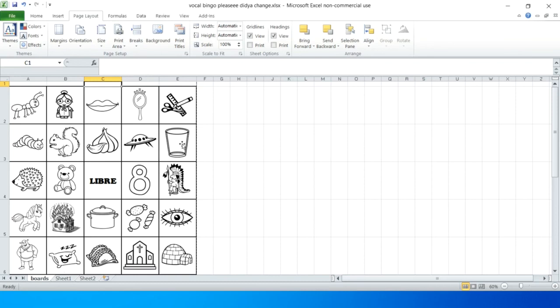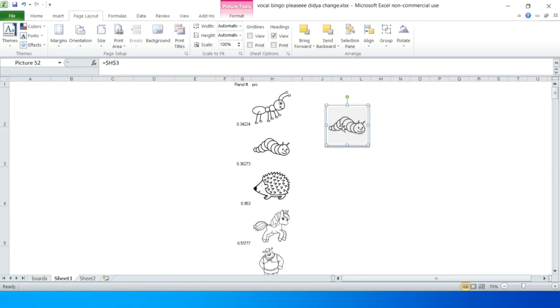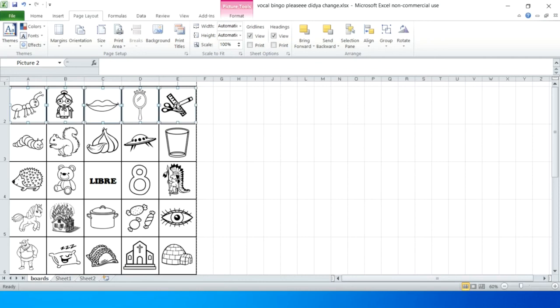For some reason, anytime you generate a picture, maybe it's just my defaults in Excel, it automatically creates a border, which is annoying. But at the end of the day, once you've made your first organization, once you set these all evenly spaced in each one of these, you don't have to do it again. You don't have to format it again. You just do what I showed you in the beginning of this tutorial, and it will auto-update itself.